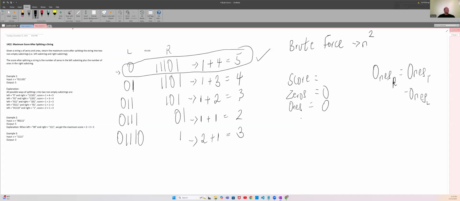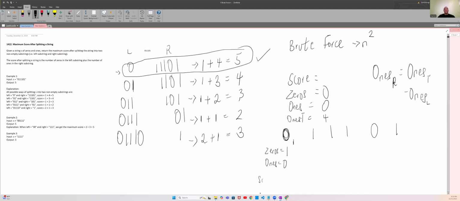So I'll show you what I'm talking about. Let's assume our string is 0, 1, 1, 1, 0, 1. We'll loop through first to find the total number of ones. So let's say ones total, and now I find out that ones total is 4. So I start my iteration from here. From the first character, I'm going to check if this is 0. If this is 0, then I will increase my zeros to 1, and my ones will just remain the same. And my ones total is 4. That doesn't change. That's constant.